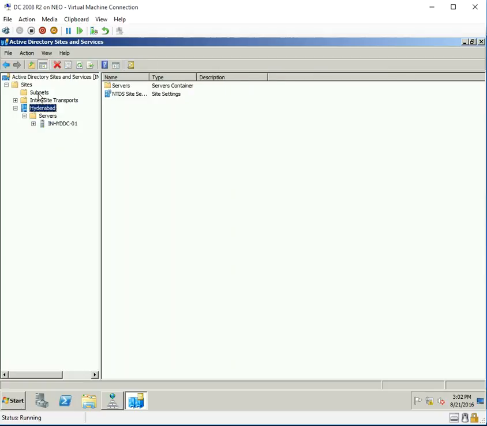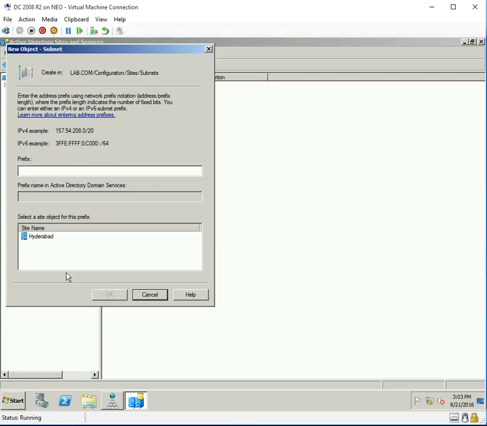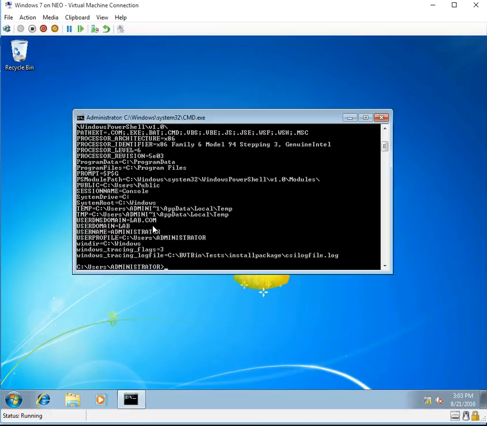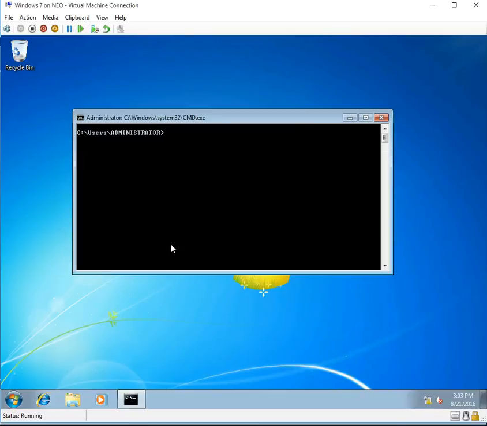If you have multiple sites, you start creating them from New Site, and it can be Bangalore, or Asia Pac, or China, or Chicago. All those sites can be created, and each site has a subnet. For example, if I go to the Windows 7 machine and type set L, it tells me which domain controller it logged in to, which is HYD.